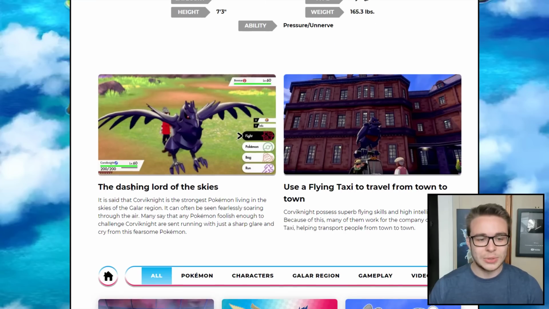So it says the dashing lord of the skies. It is said that Corviknight is the strongest Pokemon living in the skies of the Galar region. It can often be seen fearlessly soaring through the air. Many say that any Pokemon foolish enough to challenge Corviknight are sent running with just a sharp glare and cry from this fearsome Pokemon. Use a flying taxi to travel from town to town.